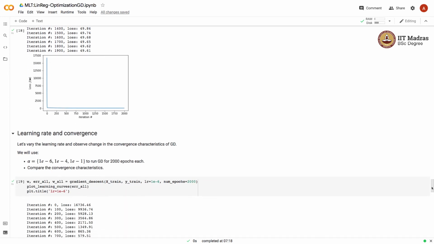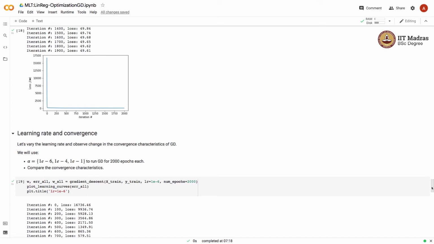There are two tricky questions in setting up the gradient descent procedure. One is how to decide the learning rate, and the second is how to set the number of iterations to a large enough quantity so that gradient descent has enough time to reach the minima.